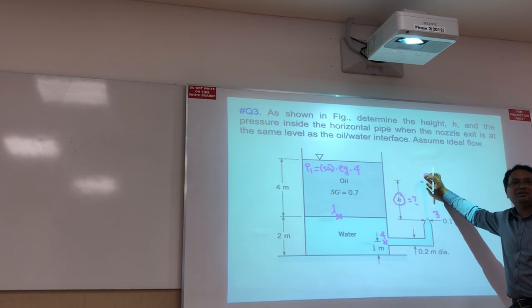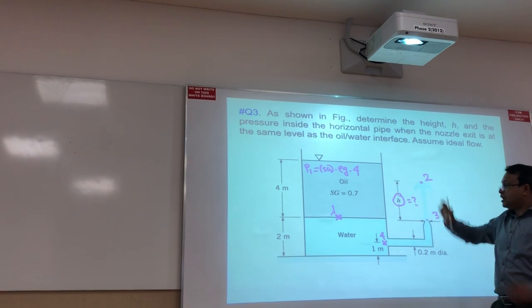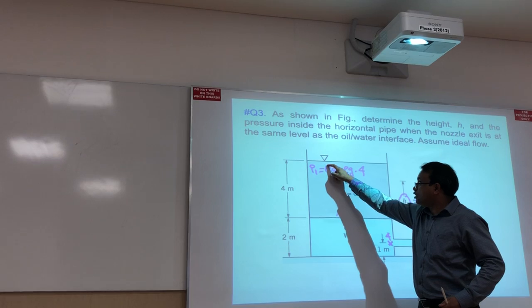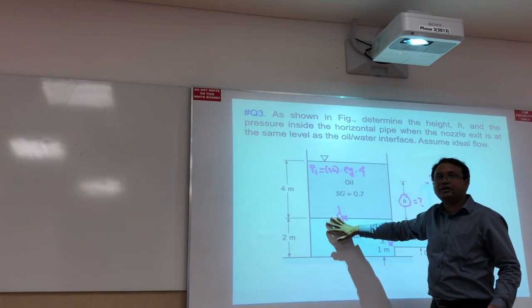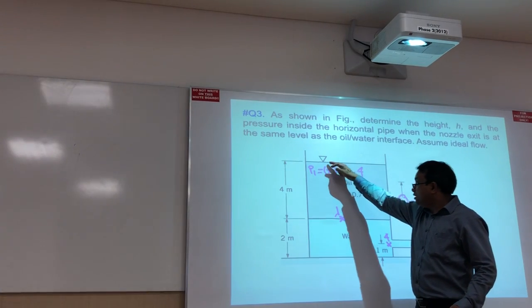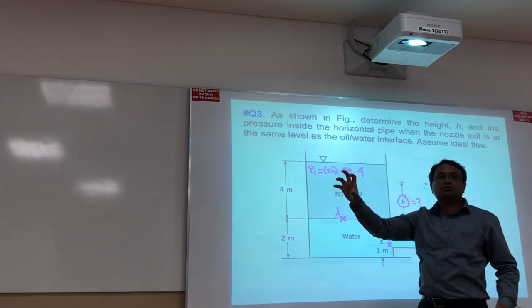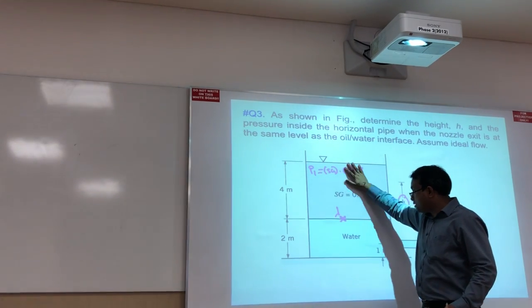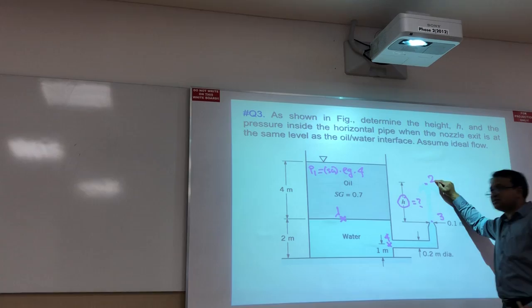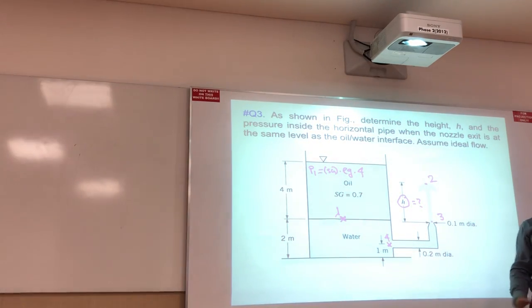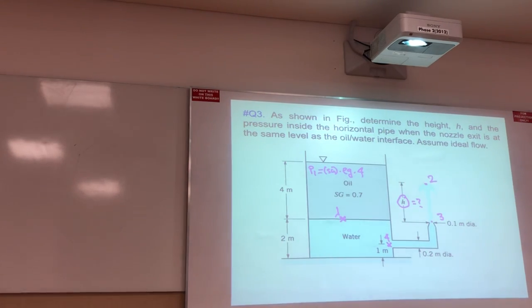What is P2? 0, right? P2 is atmospheric pressure. We consider the gauge pressure, so this is 0. Here if I write P naught plus this number, it is the absolute pressure, right? P naught, atmospheric pressure, we consider 0 as gauge pressure. So this is the P1 and P2 here is obviously 0, right? Very good. I can write 0, no problem.